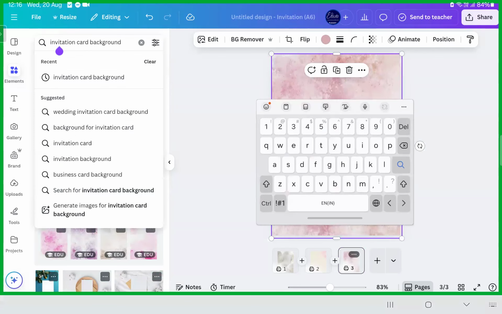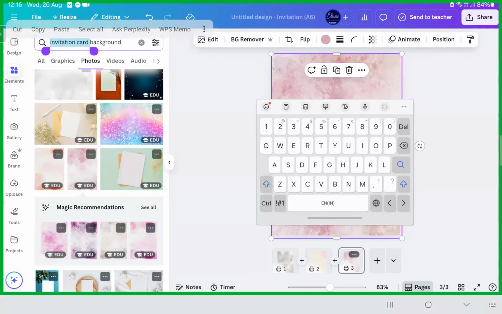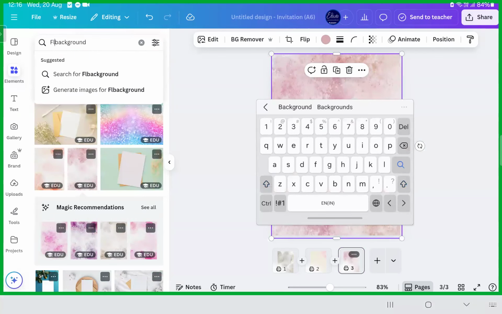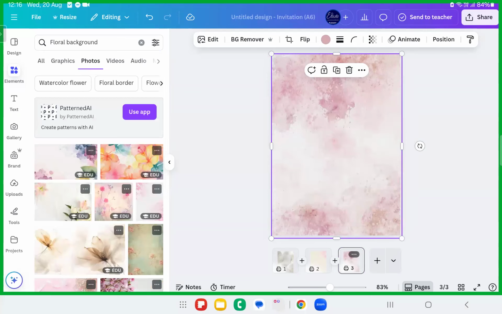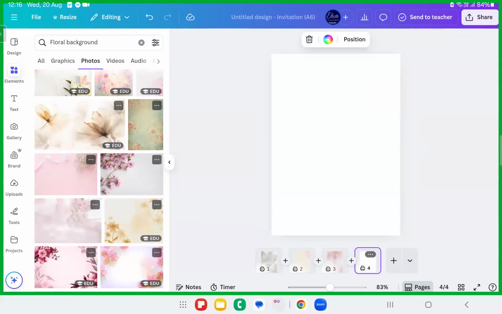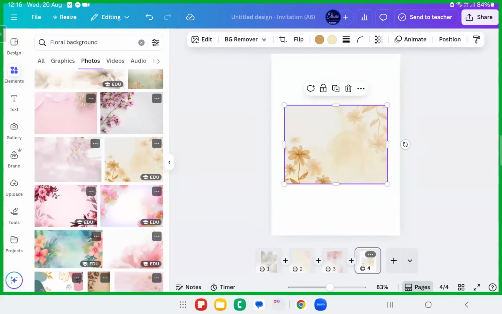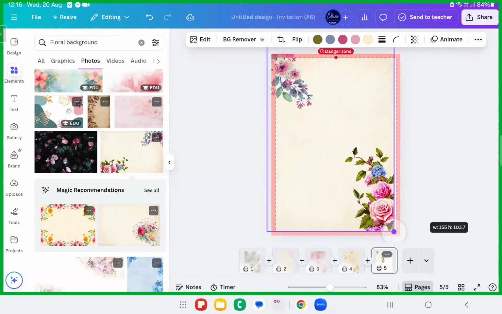Okay, next keyword is floral. Floral background. Please write it somewhere. Floral backgrounds. Can you see here? You have so many beautiful floral backgrounds that you can use for the invitation cards. You just need to rotate it and align it perfectly. If you click on replace the background, that will be a bit messy. Floral backgrounds, can you see that? They're actually for the landscape cards. You can use it for the portrait one by rotating it. That's all, a 90-degree rotation.